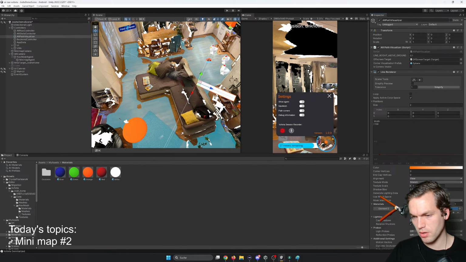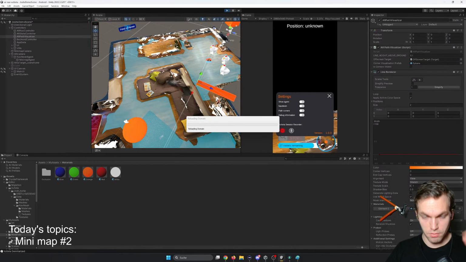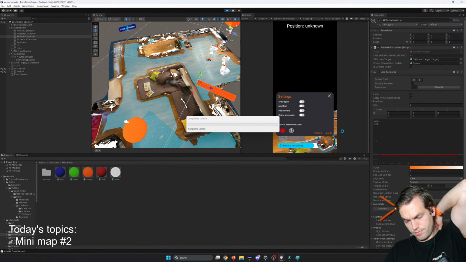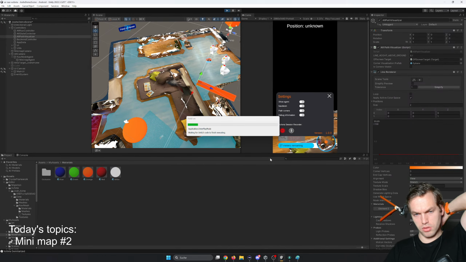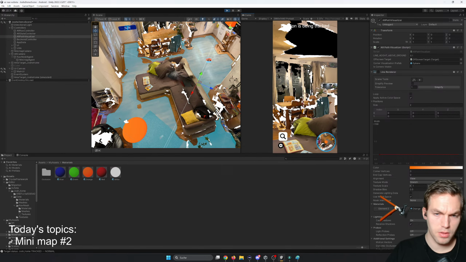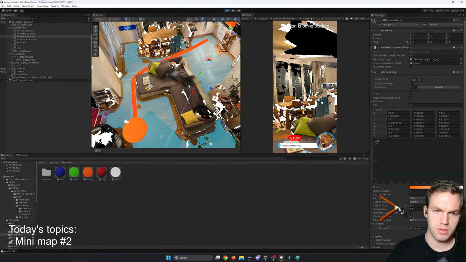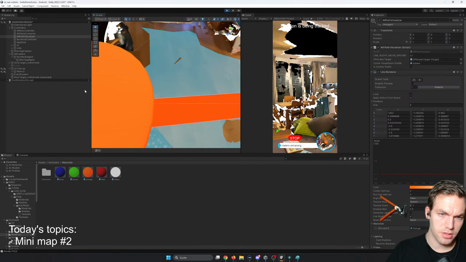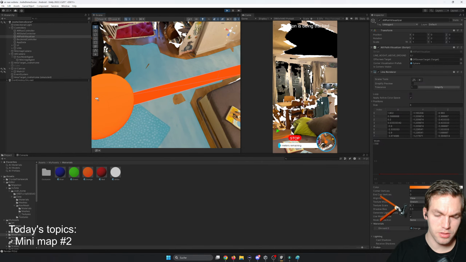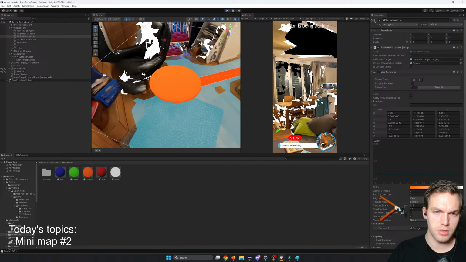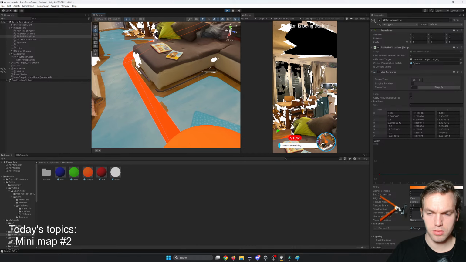If you want to have different colors, play around with that yourself. I don't want to go too much into these details now. But it's still not the same. There's still a difference between the line render and this mesh render.